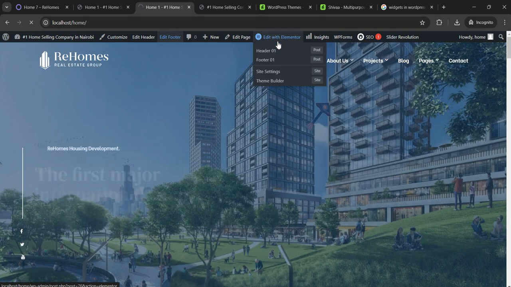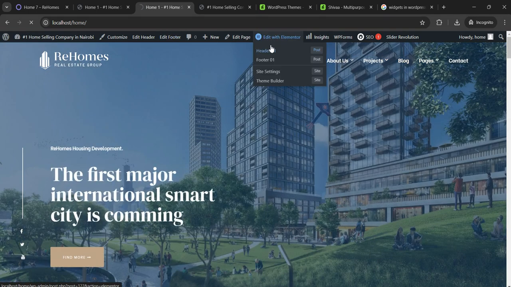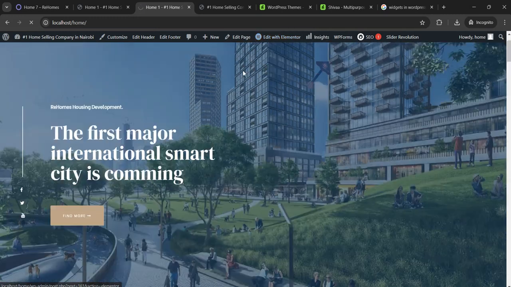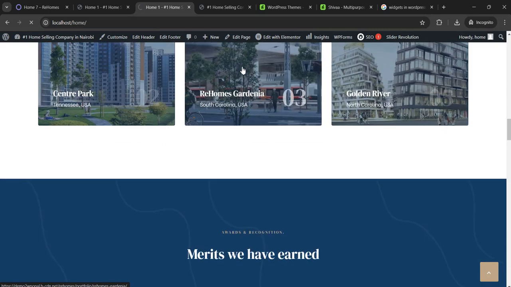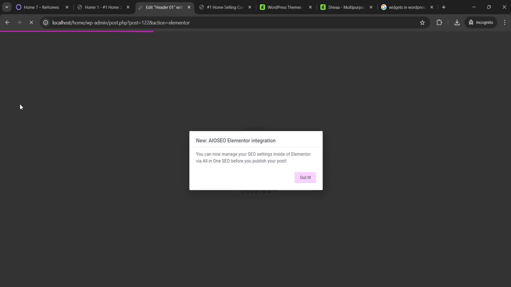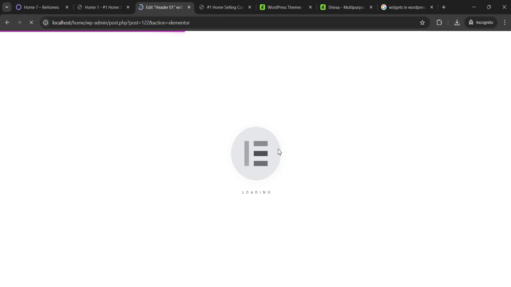Sorry, I've edited the footer, so I'm going to edit the header, and you're going to see the design is so smooth. For the header, I'm going to show you how you can change the logo. It should take a few seconds. So this one, just accept.